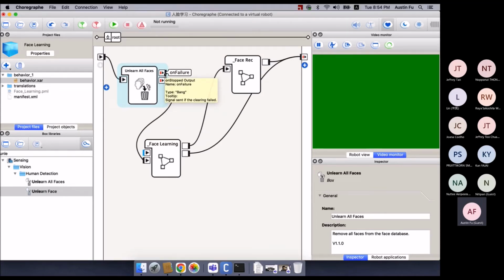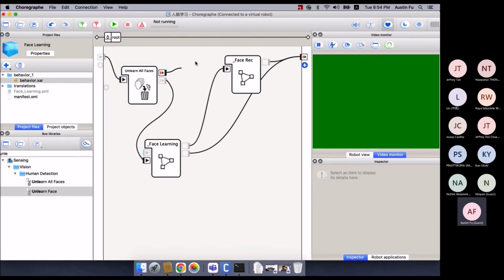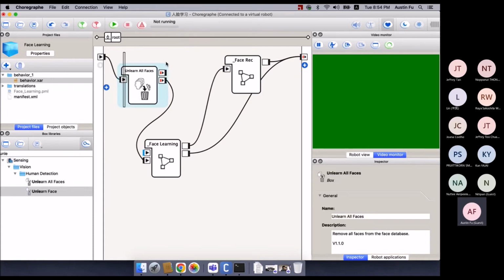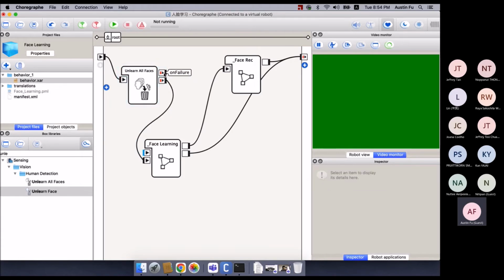We don't have any issue to handle on failure here. Maybe we can connect other boxes, like one saying we failed to clear all the boxes, or we can finish the whole project. Because we already failed on the first step, we don't need to run this program completely.